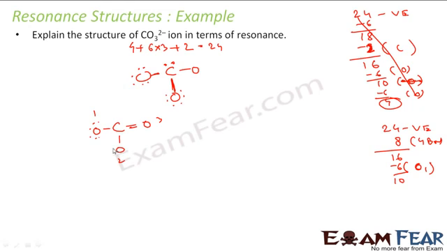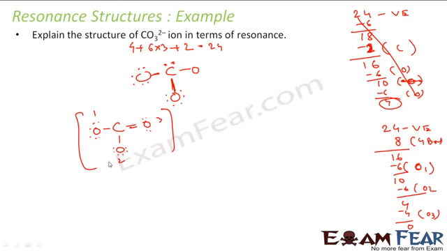This oxygen also has 2 electrons. It will need 6 electrons more. So let's add 6 electrons to oxygen 2. We are left with 4 electrons. This oxygen atom has 4 electrons. It needs 4 more. So give 4 to oxygen 3. And we have 0 electrons left. And all the oxygens are happy. The carbon is happy. Everybody is happy. This is my structure.